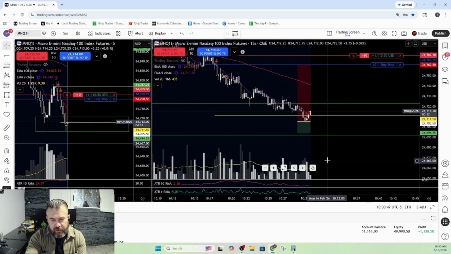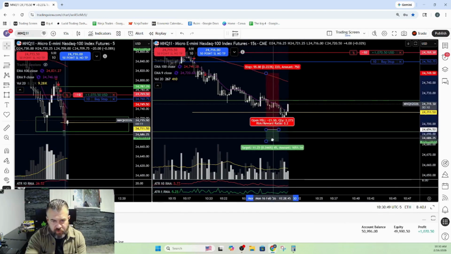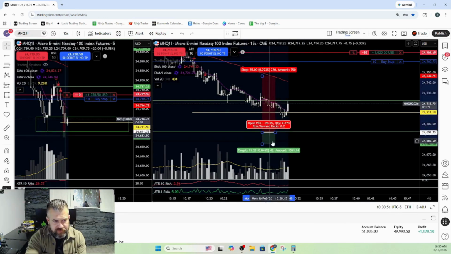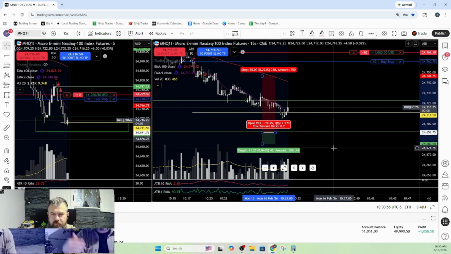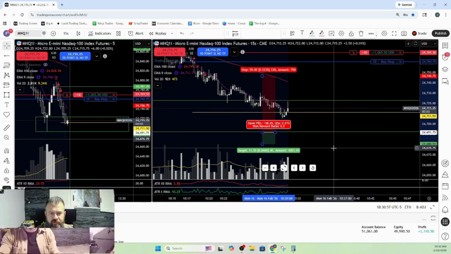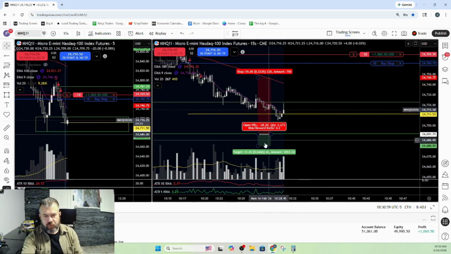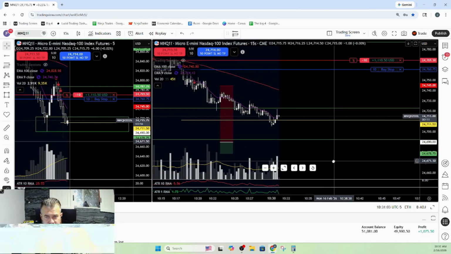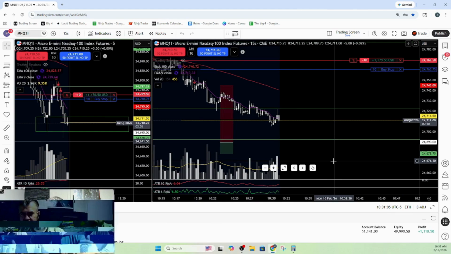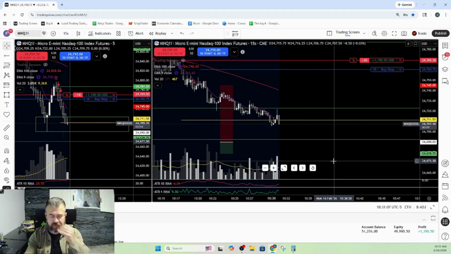but I don't want to start adding again until I'm out of this area. The point is I don't want to put myself in a worse situation where if it starts to head back, it's going to take more money from me because now I'm adding so far away. So this is a very, very important part: when you first start adding contracts, there's an uncomfortableness to it because it can be very expensive to add.